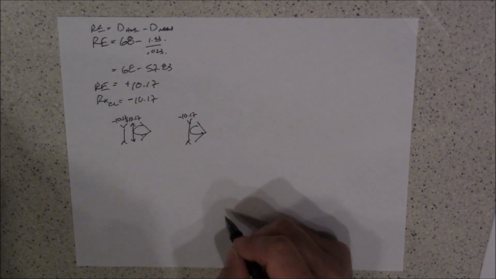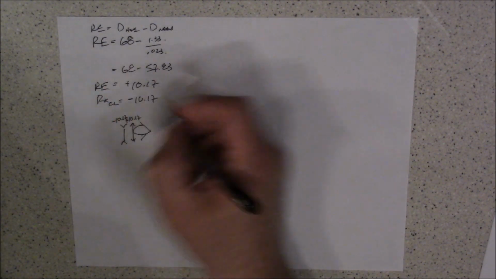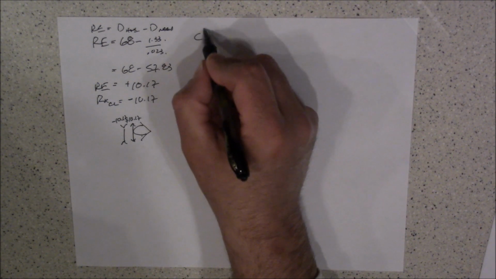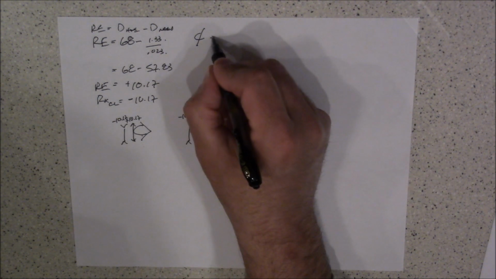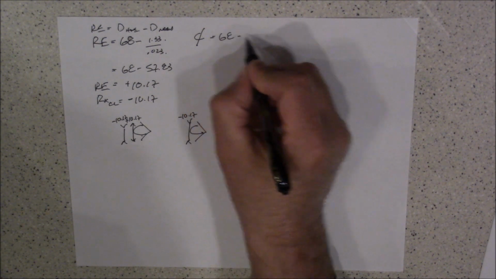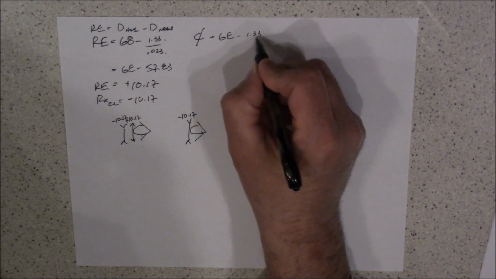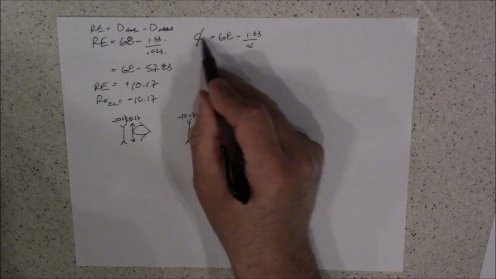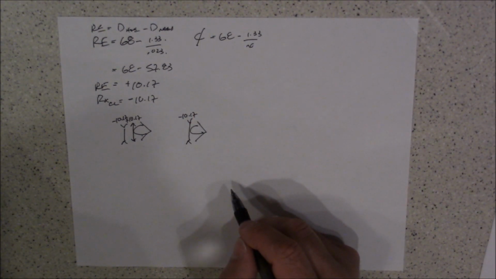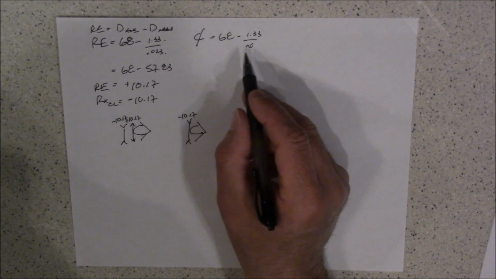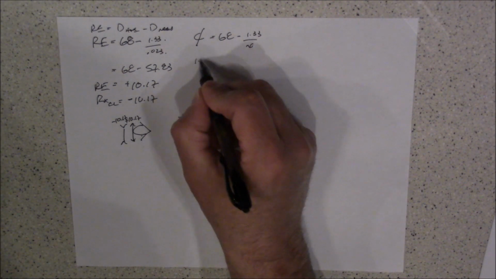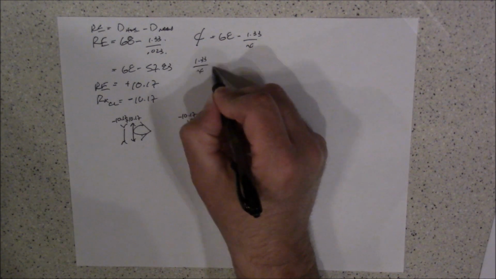Now, in the scenario, they want to make this guy's refractive error 0. They want to make him into an emetrope. They want to keep the power the same, that's 68, but we want to modify the axial length such that he's an emetrope or his refractive error is 0. All right, so we're going to solve for this x value, which is going to be the axial length for emetropia. I'm going to throw this on the other side here, 1.33 over x.